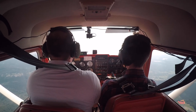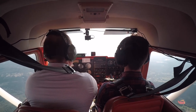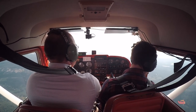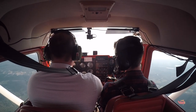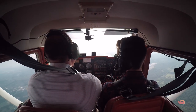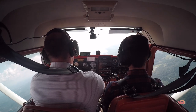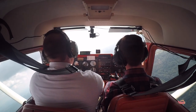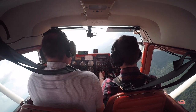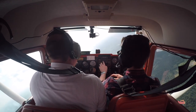All okay. Right. Stacks are dead ahead. Yep, so turn, let's do a 180, we'll clear it. Let's go back out toward Morgantown, point that way, so pretty much a 180 from here. Okay. So you just go to the right, stay away from Clarksburg airspace. We're all right. Semi close to it. I'll go ahead and call Falcon traffic, make sure nobody's out in the practice areas. This is one of our areas where we practice all the time.